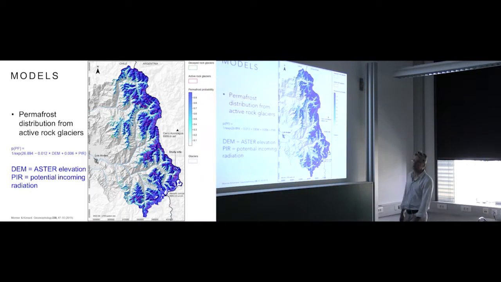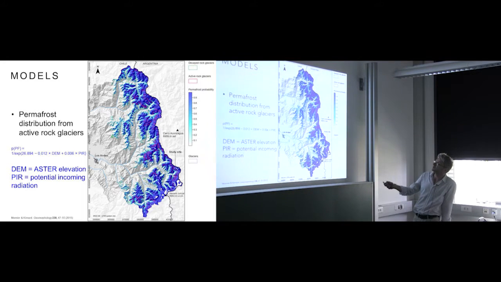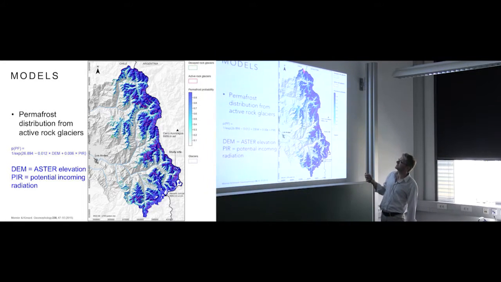And it gets even better. The permafrost people, who are actually going to convene here in Potsdam in a few days, there's a huge conference, about 1,000 or so people, use the distribution of active rock glaciers, okay, the ones that are flowing and have very steep snouts, to model the regional distribution of permafrost. Again, permafrost is a thermal phenomenon. It just means ground that is frozen throughout the year. You don't need to have ice to have permafrost. You just need to have cold temperatures. And interestingly, you can model this distribution quite satisfactorily using only elevation, in this case from an ASTER DEM, and potential incoming radiation.